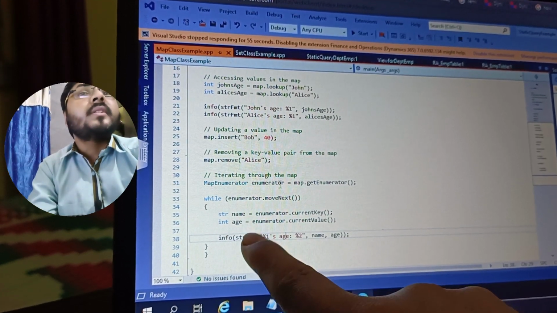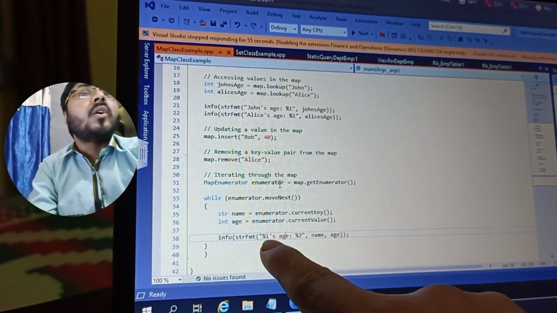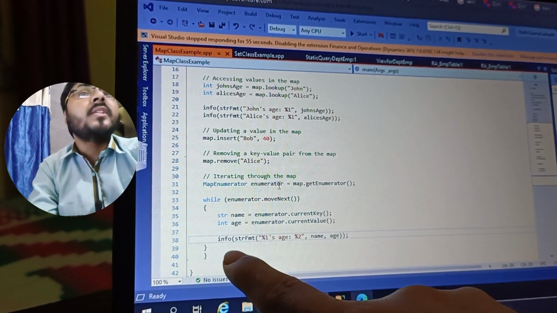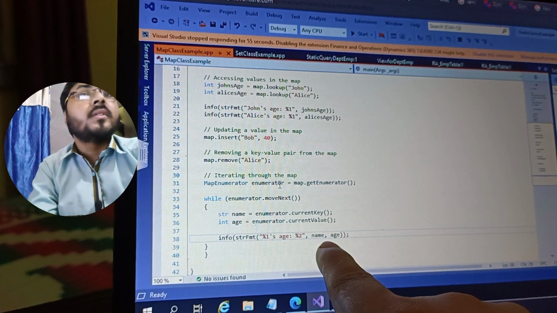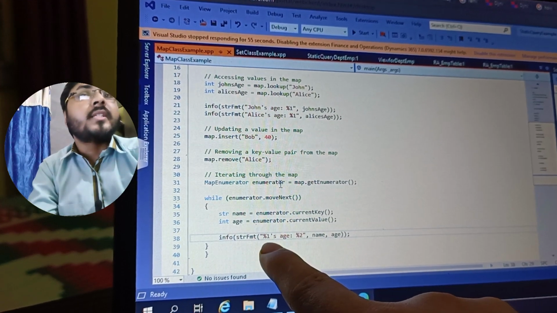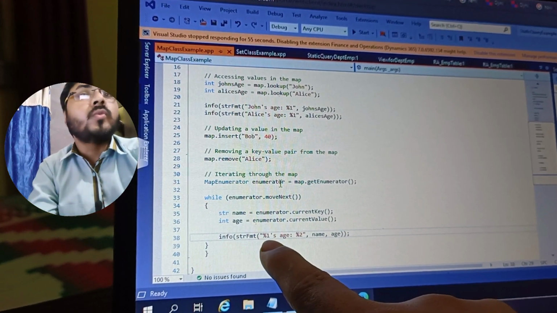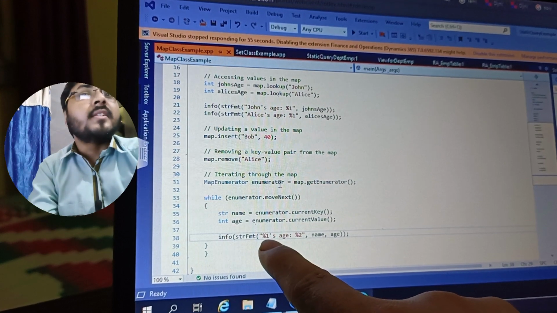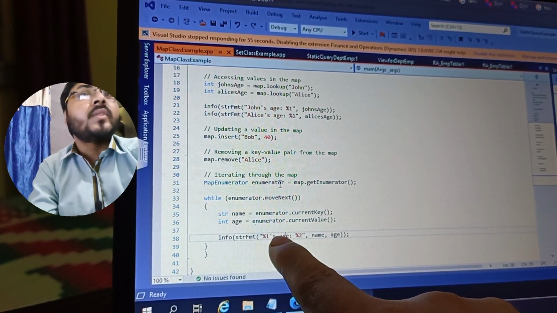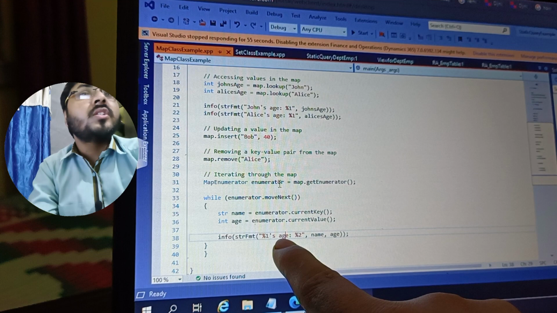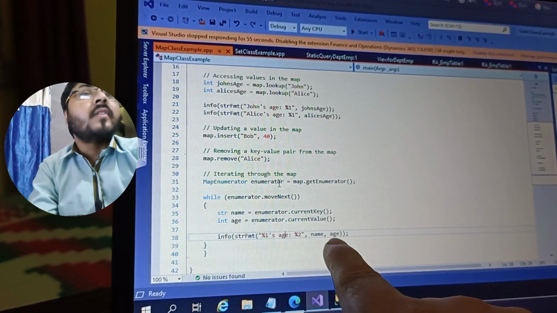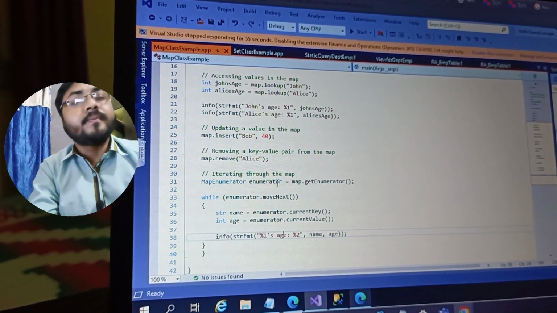After that we are just printing name and age in this format. So it will give the output like John's age, it will specify the key, John's age colon, and then it will give the age.